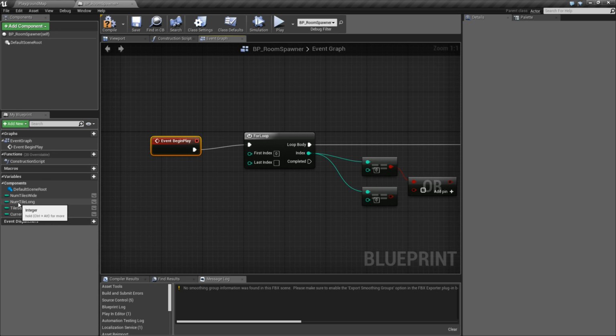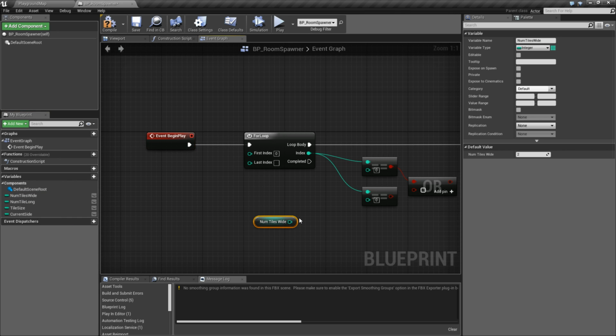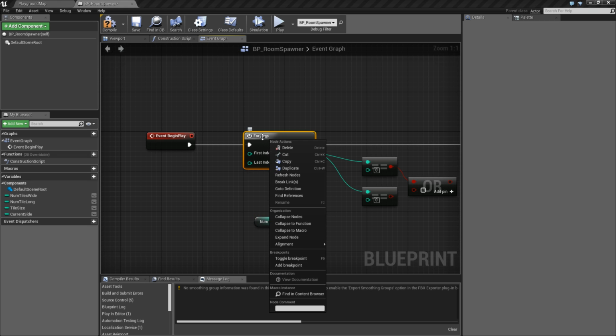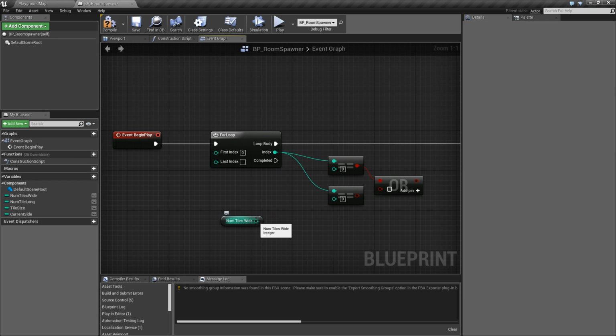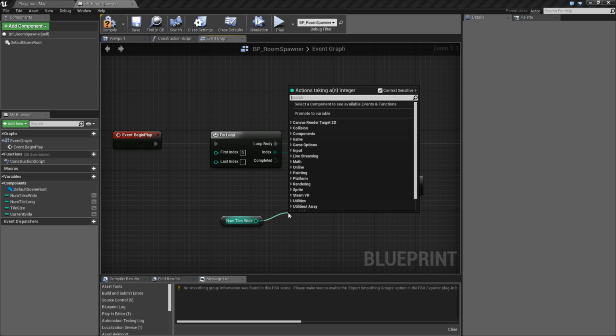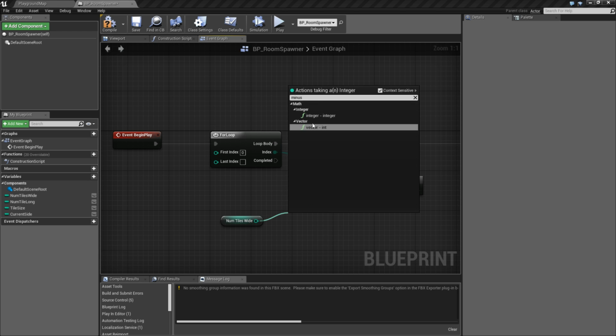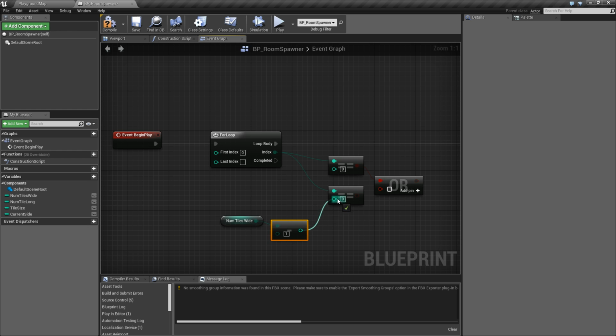The number of tiles. Let's go with wide right now. Okay. I'll do this one. Number of tiles wide, and our index, let's see, minus 1.